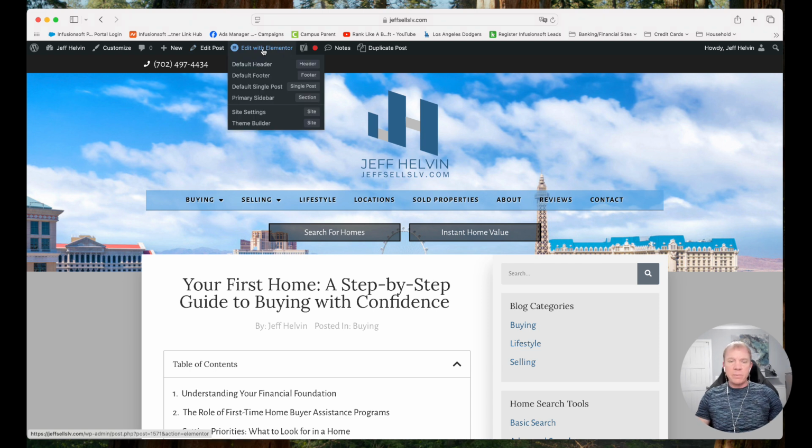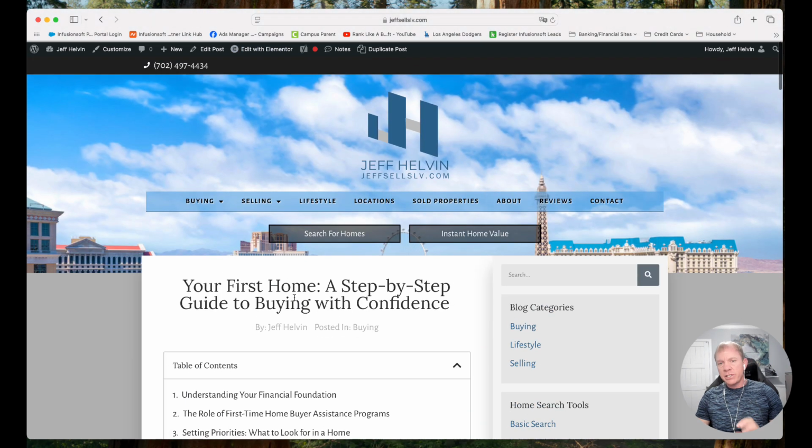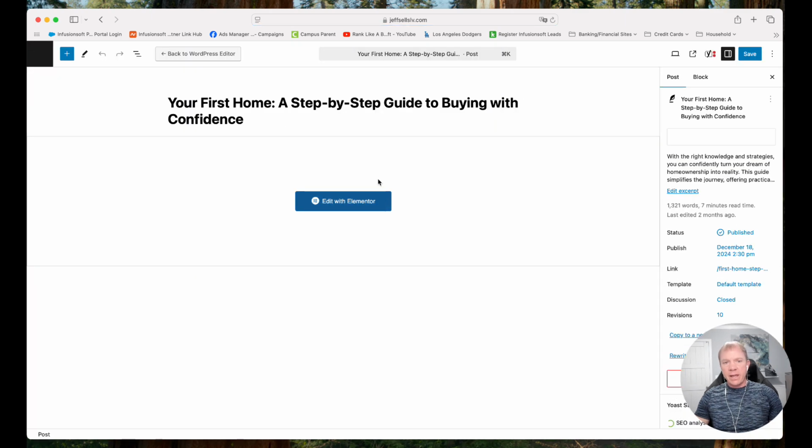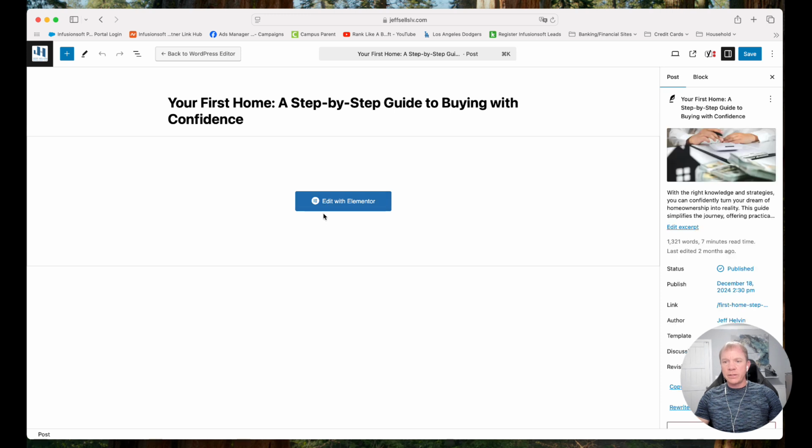Now, I've built this page using Elementor, so I could click edit with Elementor if I'm editing the page, but I actually want to use the Yoast plugin, which I find a little easier to use just on the WordPress page itself. So I'm just going to click on Edit Post. And now I don't actually see the content on this page because, again, it's all within Elementor.